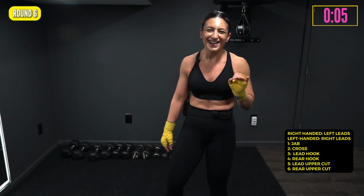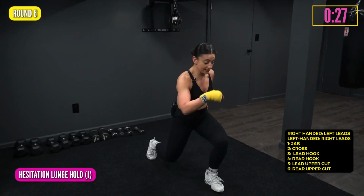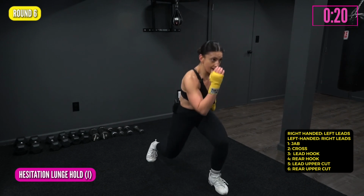Cool. Good for that other side. In 5 seconds, my left leg is going to be forward. Okay. Here we go. Hesitate in the middle. You get back to that lunge position. Power in the legs.